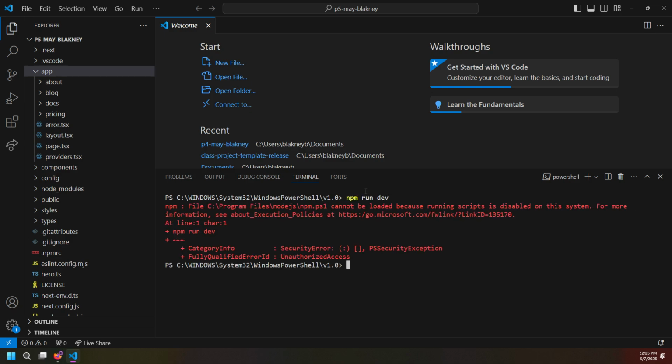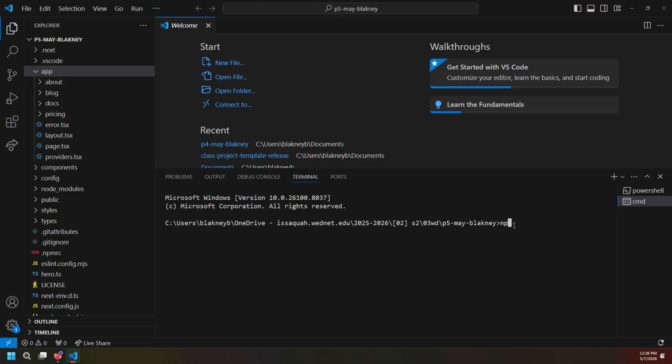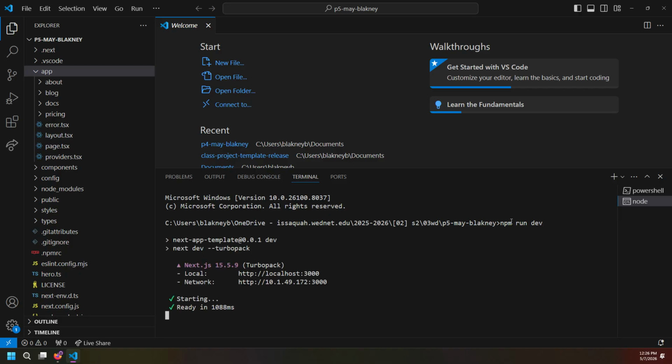If you get this error, it's because you're in PowerShell. You're not quite in the right terminal. So we're going to click on the drop-down, go to command prompt. We're going to type the letters npm run dev and get our car started. Remember, that was the analogy that I used yesterday. In order for us to do anything with our big template car right here, we need to have it turned on, okay?